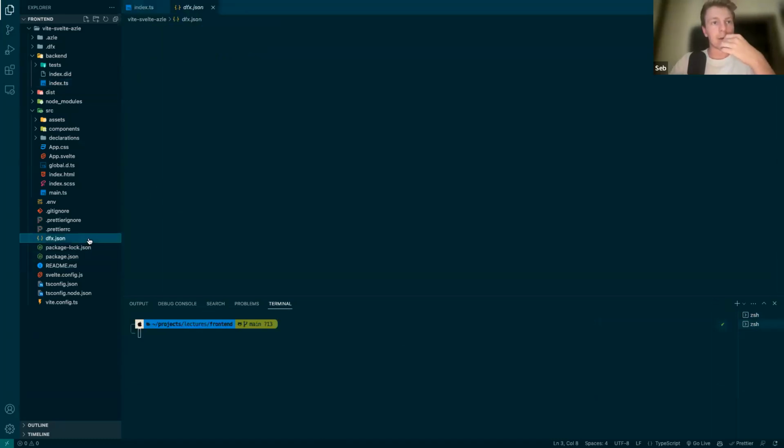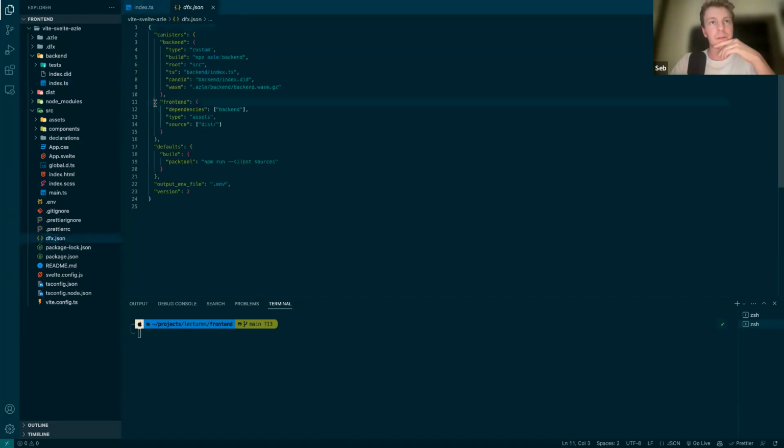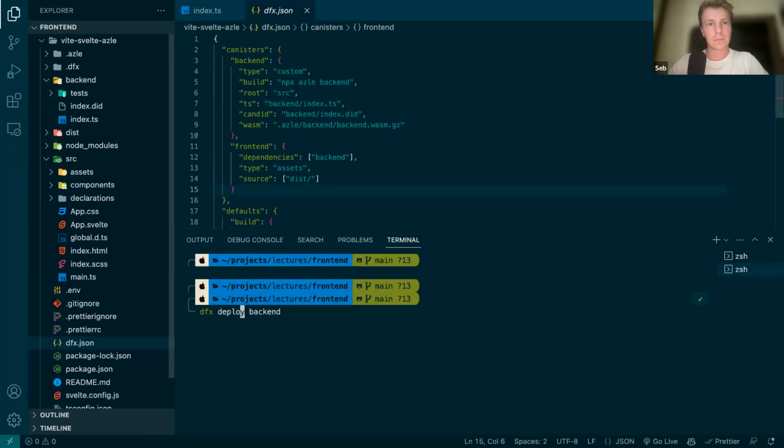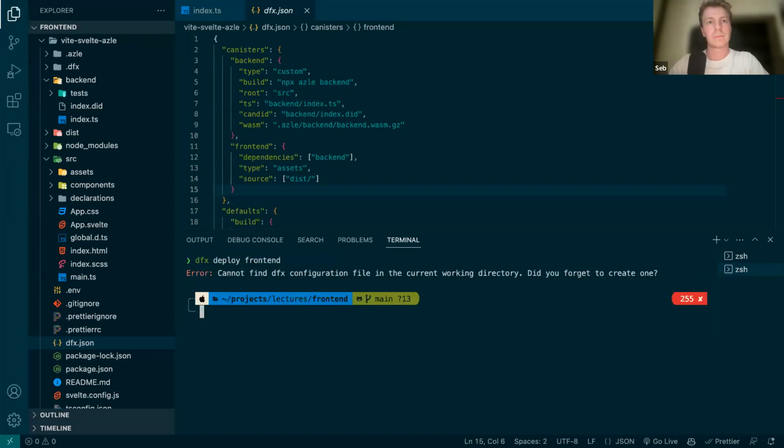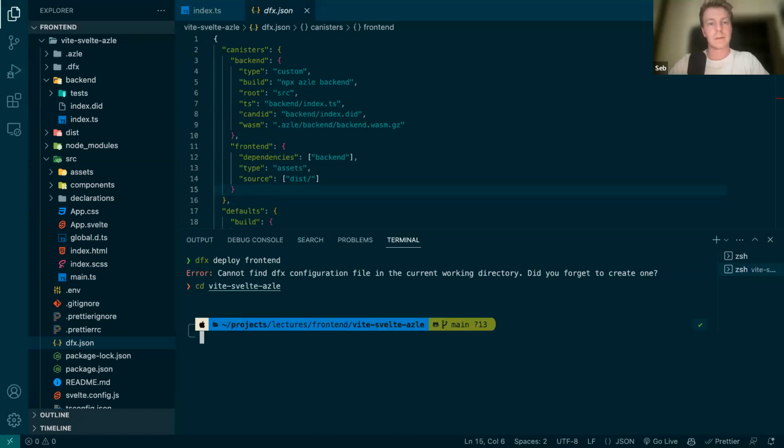So as I said, here we have the front end, and I'm just going to deploy it. So, here we go.